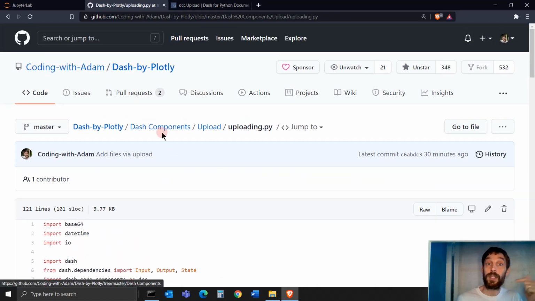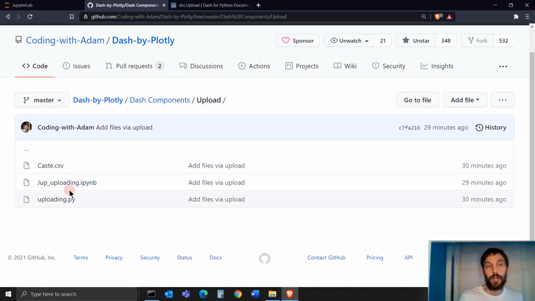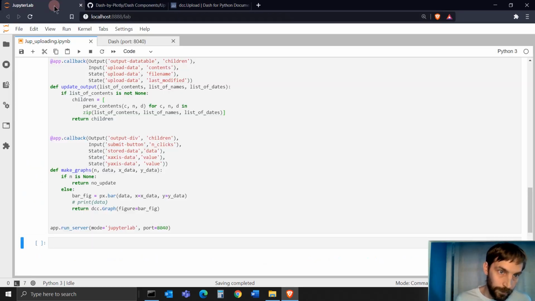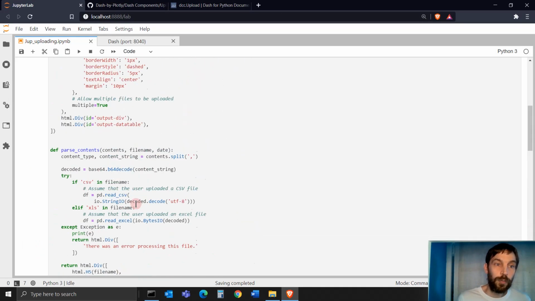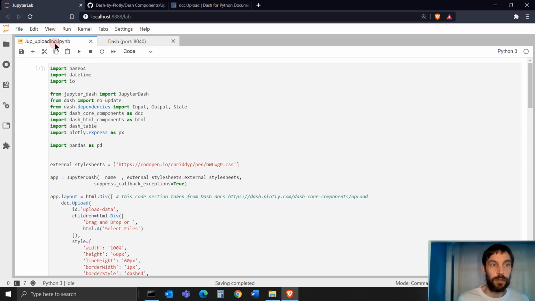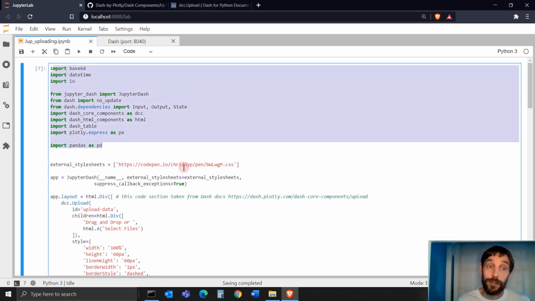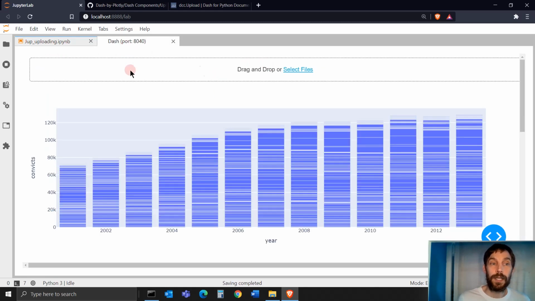I'm going to put the GitLab link under the video so you can download the code. All right, so let's get started. Open up this code right here, JupyterLab, the uploading Jupyter file, and let us go over it so you see exactly how we are building this app for our users.